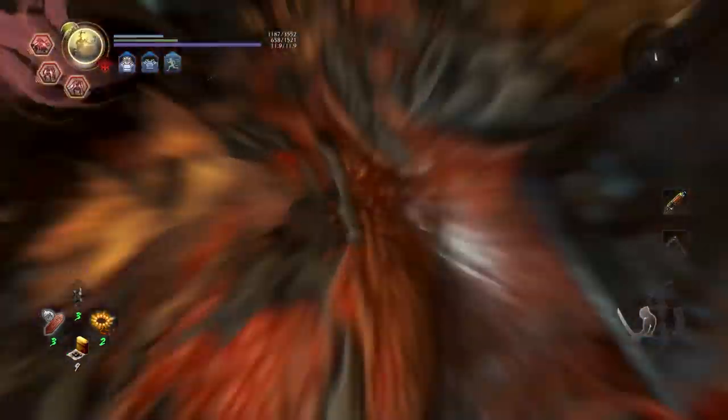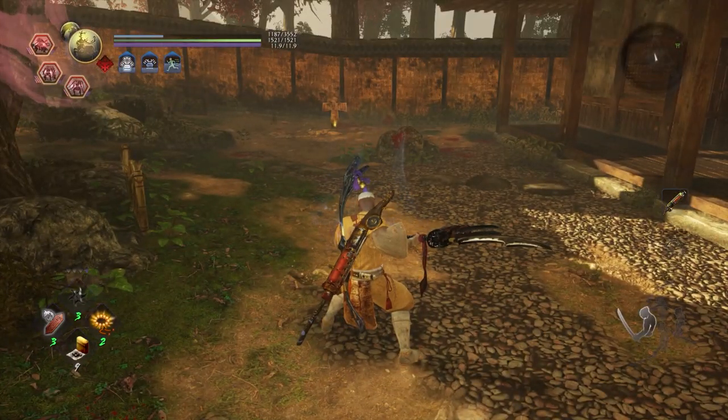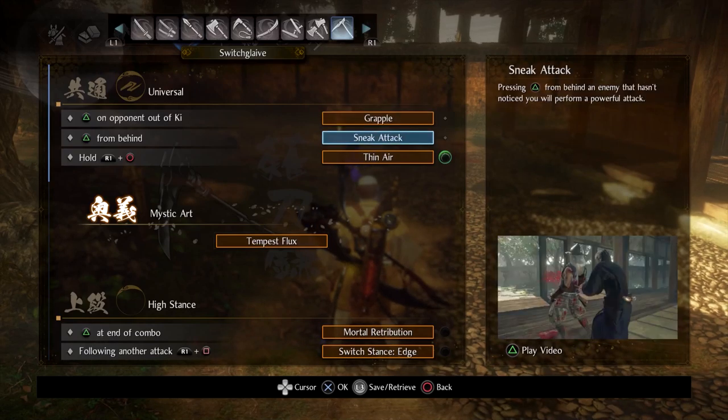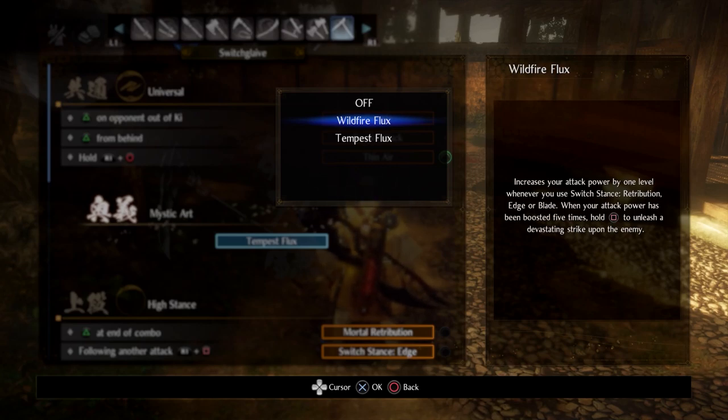Anyway, guys, I just wanted to tell you that that's another perk that you got for the Switchglaive, and it's a mystic card, so you must unlock that as soon as possible because it's beautiful. And also, it reduces the key amount you use when you're using the Switchglaive, because you know I don't like running out of key.